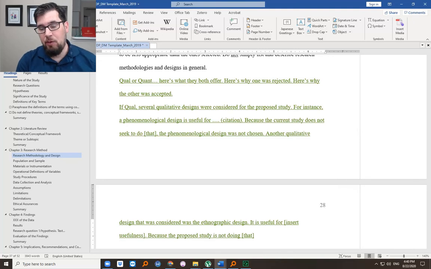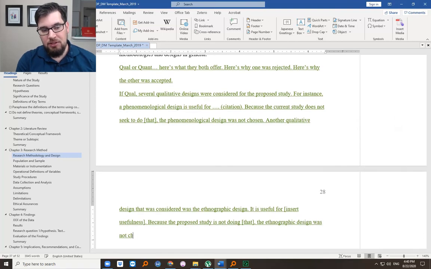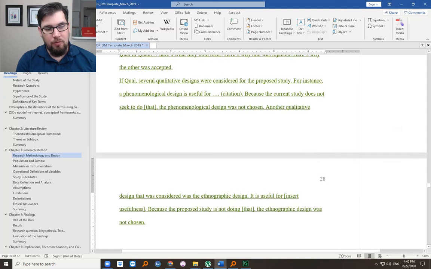You're trying to emphasize the mismatch of an ethnographic study, or whatever design you're not using, why it is mismatched. It is useful for this, but that's not what I'm doing. So because the proposed study is not doing that, the ethnographic design was not chosen. And you can go through for each option.